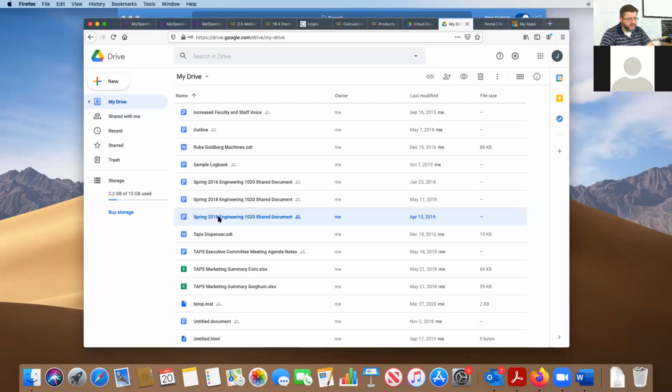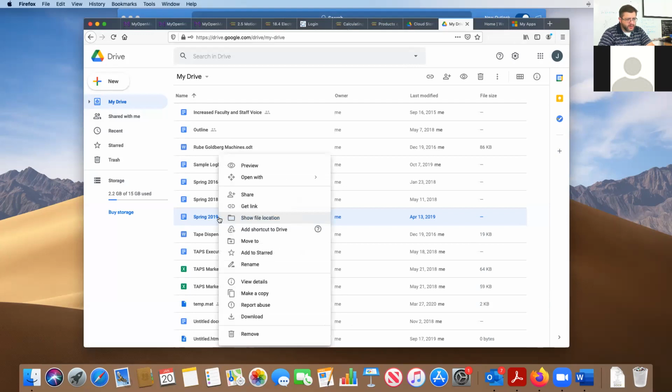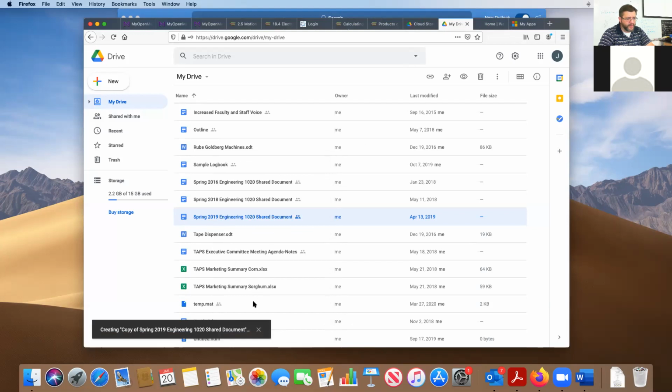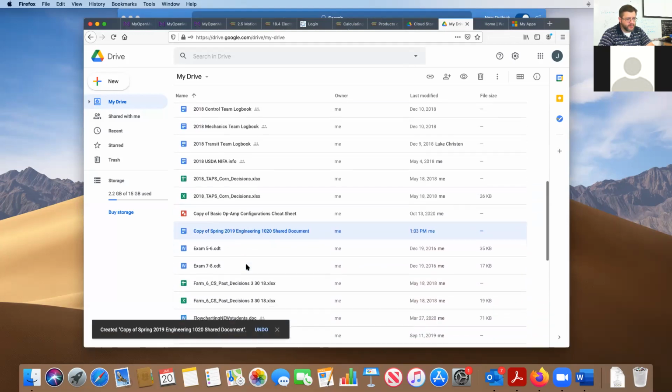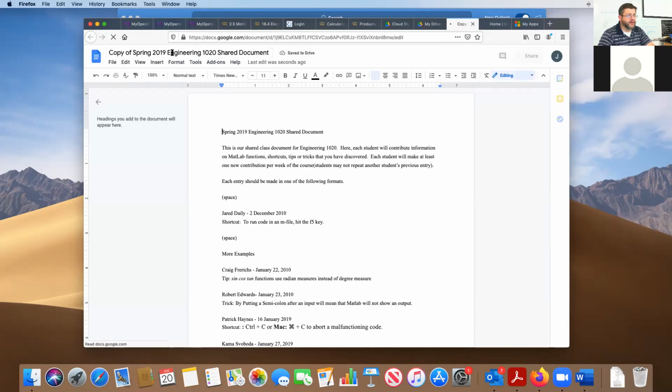Let's try this. There we go. Let's do make a copy. There we go. And let's open this one up. So this is now going to be the spring 2021 engineering shared document, and we'll link that in our thing here.